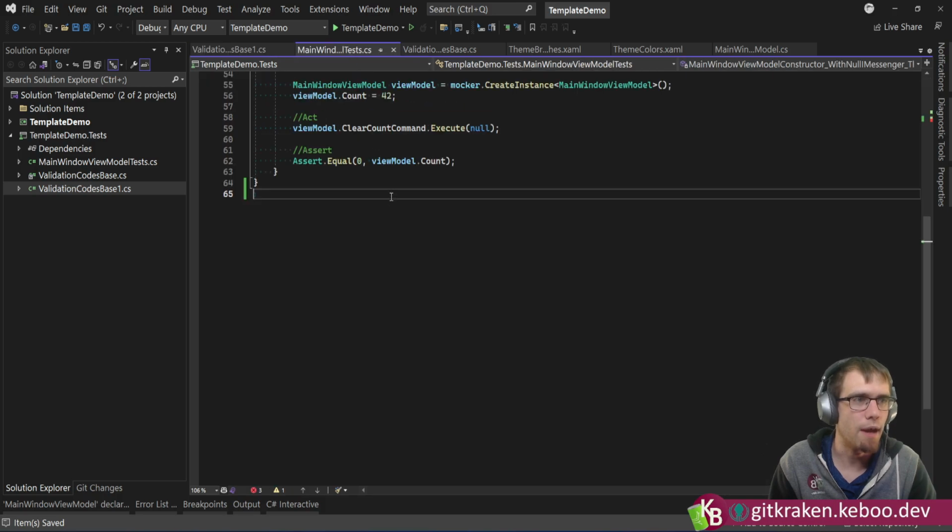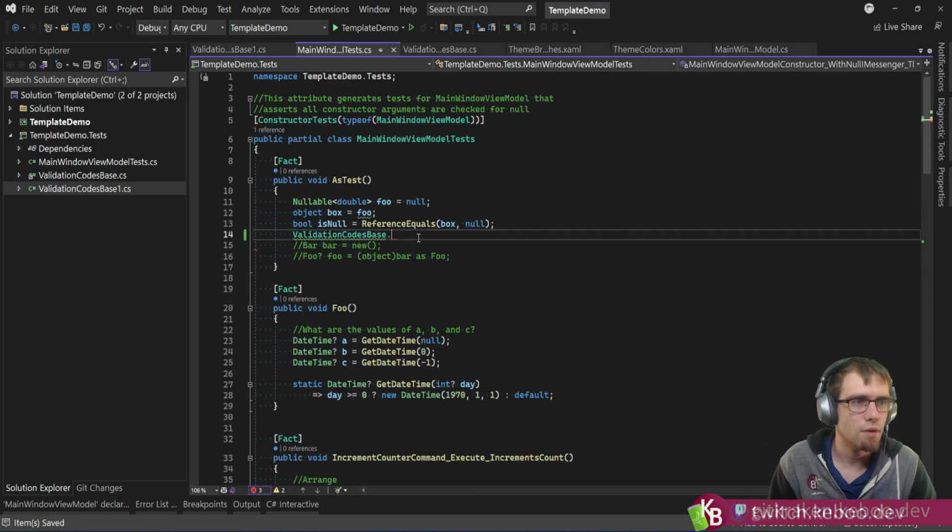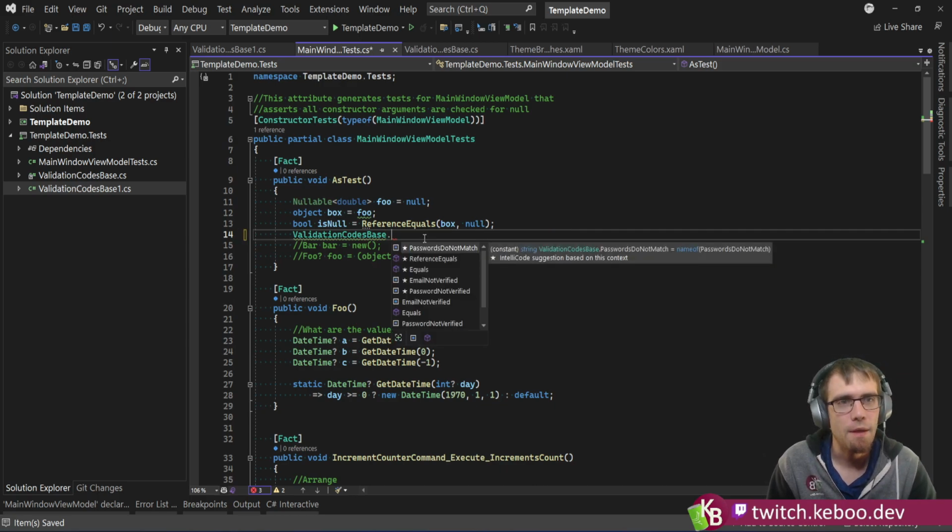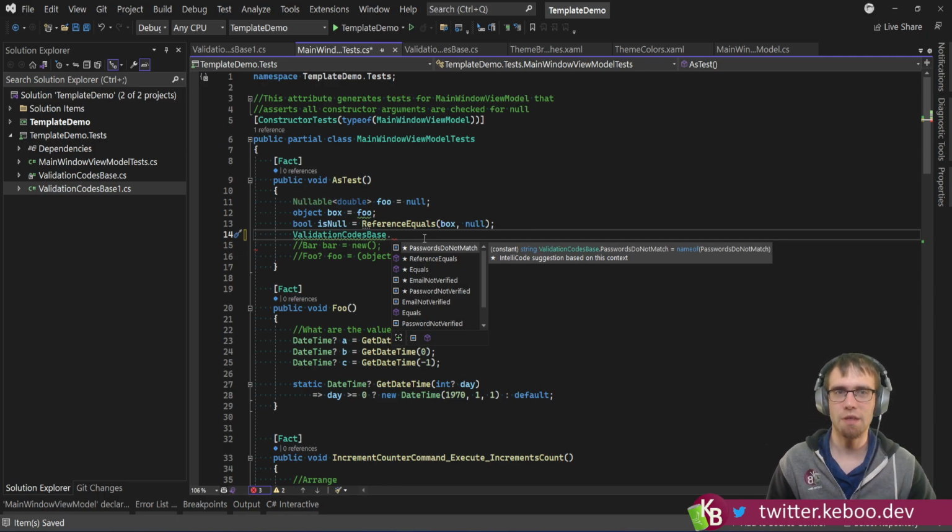Okay, now we go back. And now if I do the IntelliSense, I see all three. So file linking does give you a nice opportunity to abuse partial. Because again, file linking is no different than if you were to just copy that file into both places and then you're good to go.